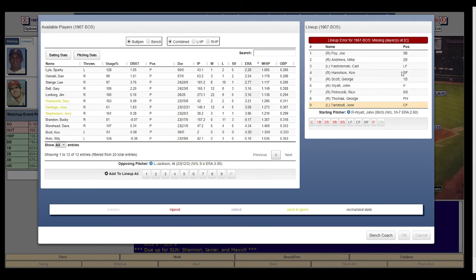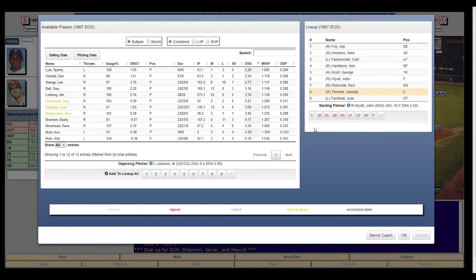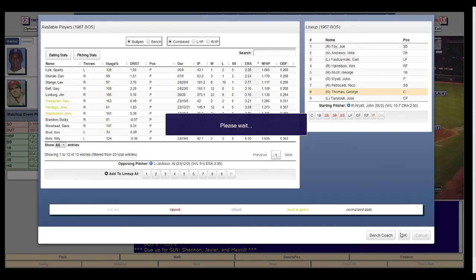He's going to pitch. We need a catcher. I should have put him in the 8th spot. That's my fault. I guess we could keep George Thomas in to catch. And we'll let him stay in to catch. And that's it.